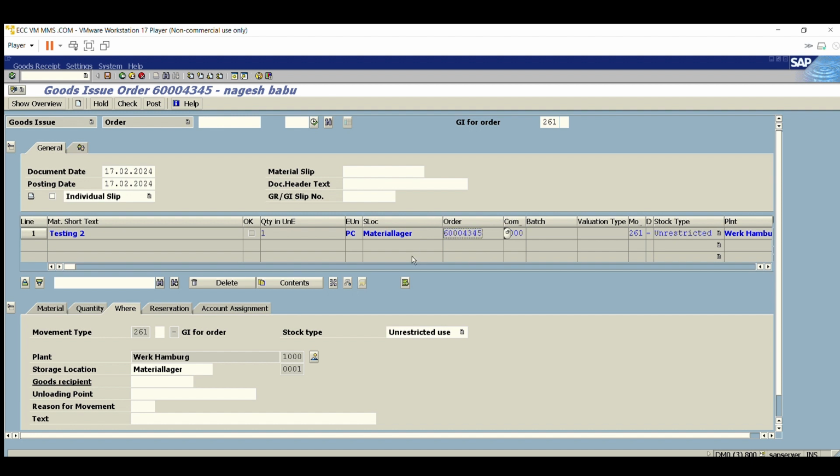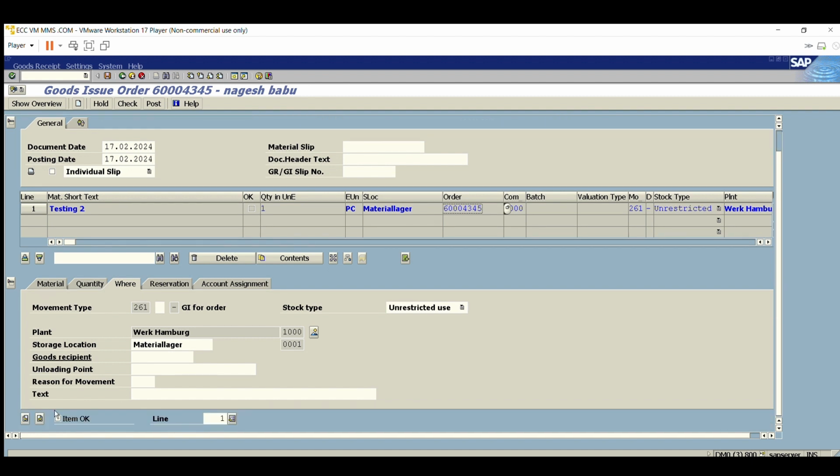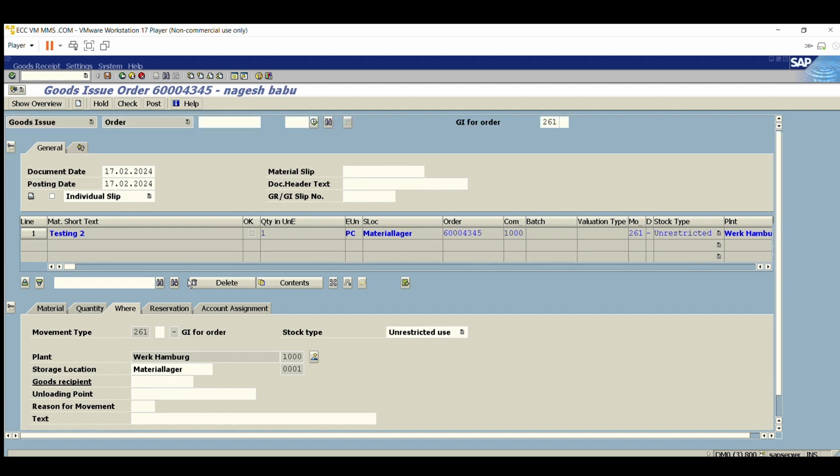For this order we are providing this component, we are goods issuing for this order. This order is an SFG material. Once we have checked all the data, the shop floor person will goods issue this component to the SFG material.